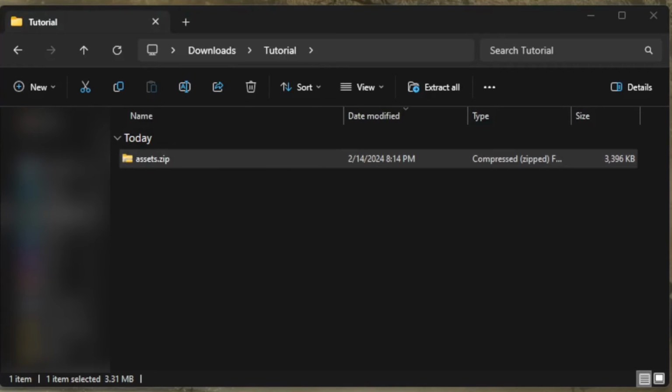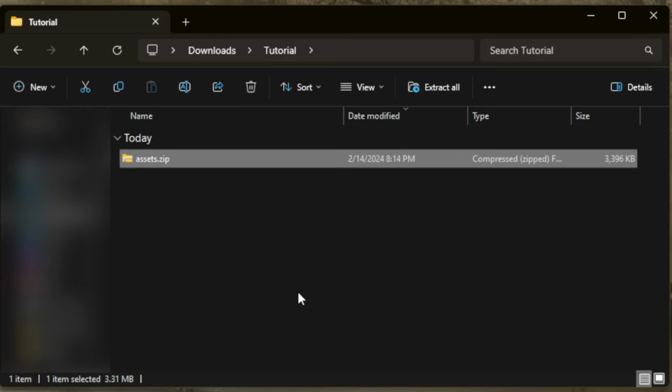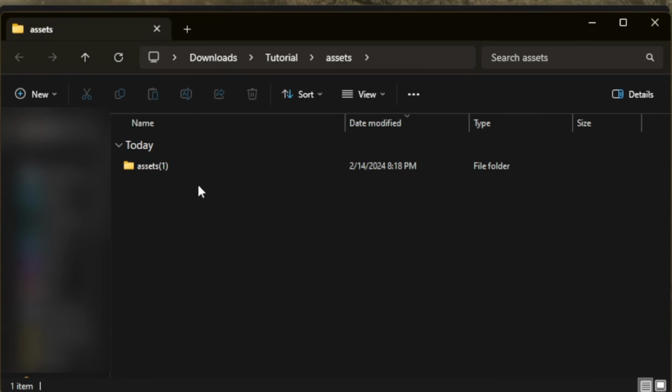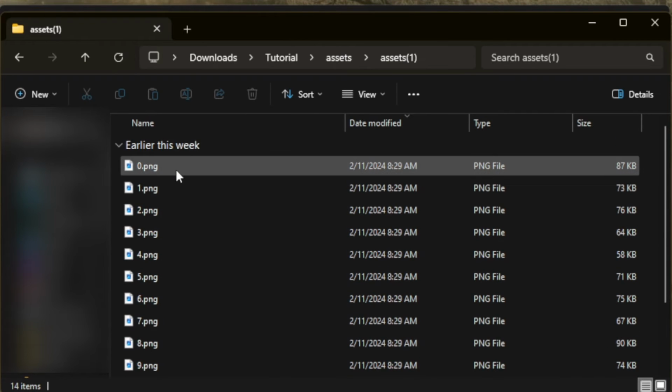When the files download, they'll be in a .zip file. I'm in Windows, but it's probably similar on macOS. Select your zip file, click Extract All, and hit Extract. Once you do that, there will be a folder with all your images that you cut out. The next step is to create a new project.